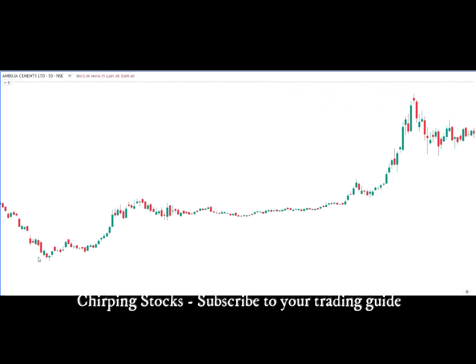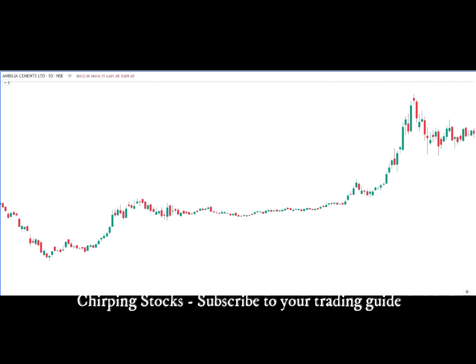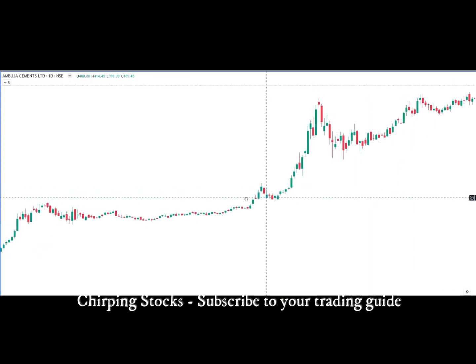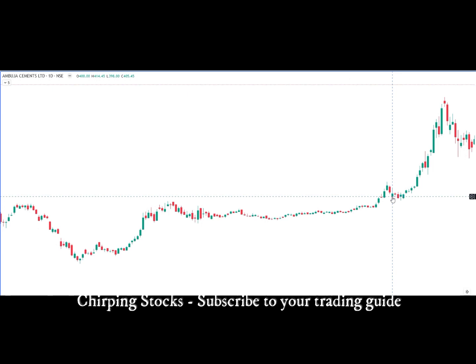Now as I can see, something happened here, then it came up, then this particular consolidation region came, and then the move shot up. We are going to analyze these things first. Afterwards we are going to move forward and analyze further steps of how all that happened. Let's start with phase 1, which is this one.